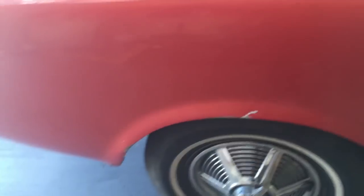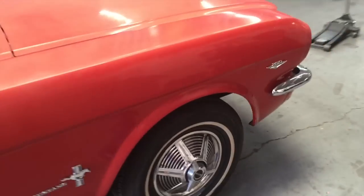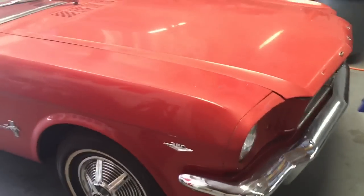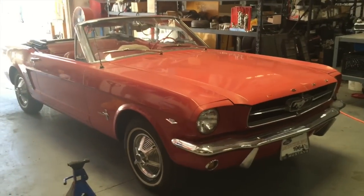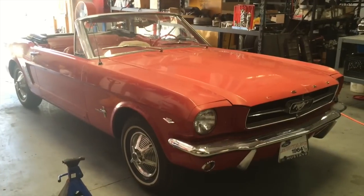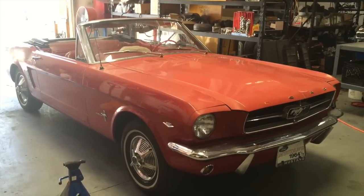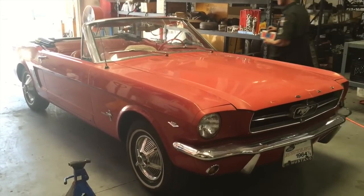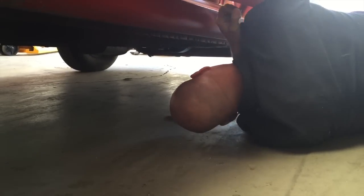But I don't see any rust in the floor pans, which basically means that most likely there wasn't any real leaking going on through the top or glass — just typical water getting plugged in areas it can't escape. Overall a very clean 260 that just needs a lot of love, restoration style. It's a very rare car, the first of her breed — a 64 and a half convertible.